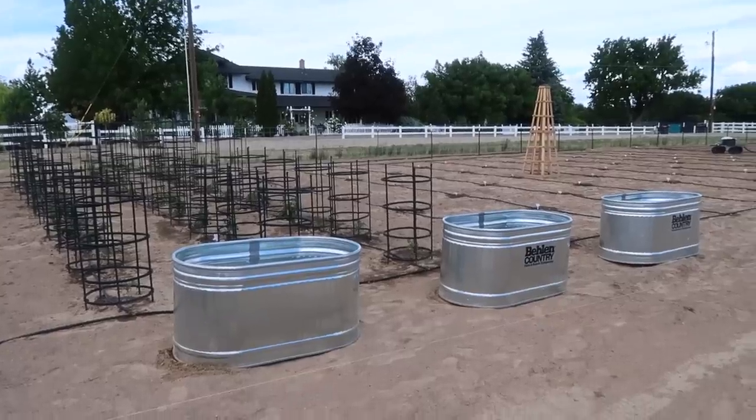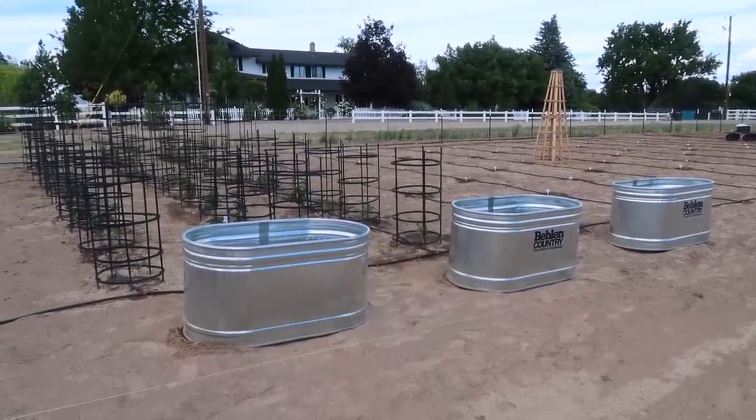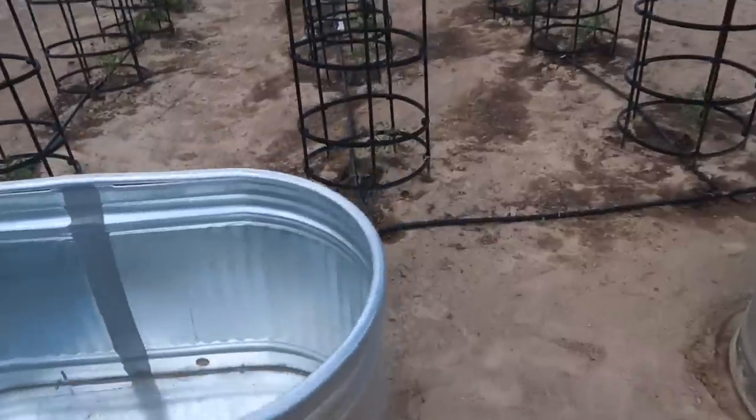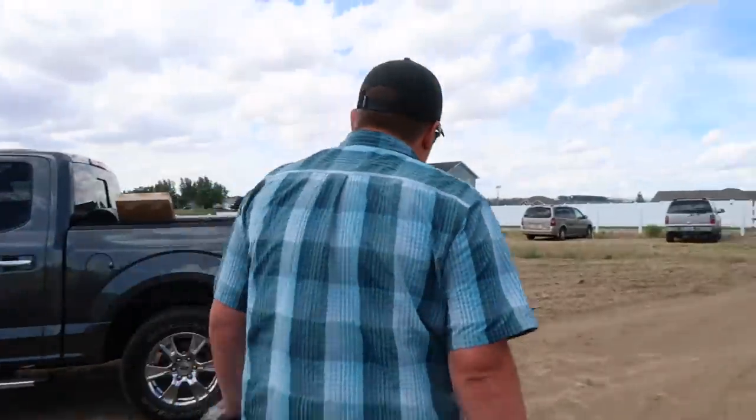All right, so we've got them kind of placed here. We need to go get a tool to kind of rough up the soil beneath them so we can level them up, and then also get some drip supplies because we can tap in to drip right here and just run a 1/4-inch tube through the hole up to the top. So we need drip supplies, you're saying? Drip supplies and the raised bed mix. Okay. To fill in the rest of the way. So I think we should take the truck.